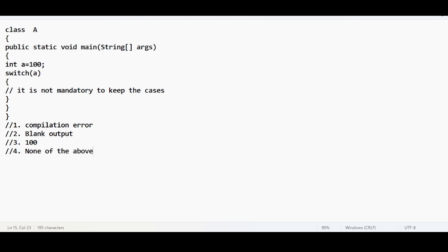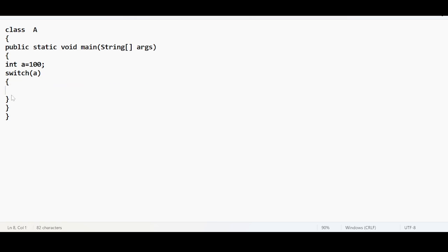Now the very important question, an interview question. This has been asked in the certification examinations, not HackerRank. Let us see who is going to answer this. Pay some attention. I am going to keep some cases. Case 100: a += 1, a += 100. System.out.println, I want to print it.